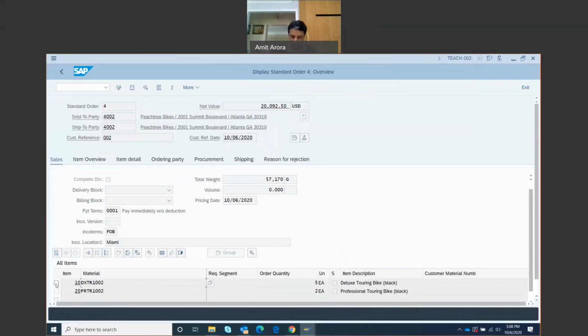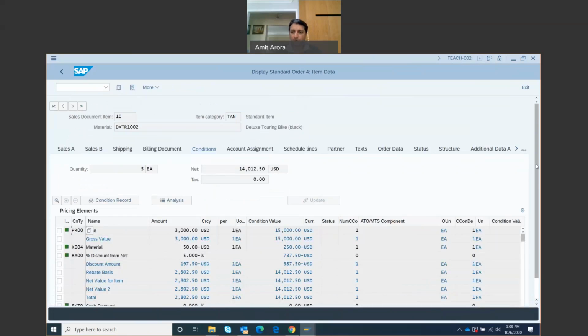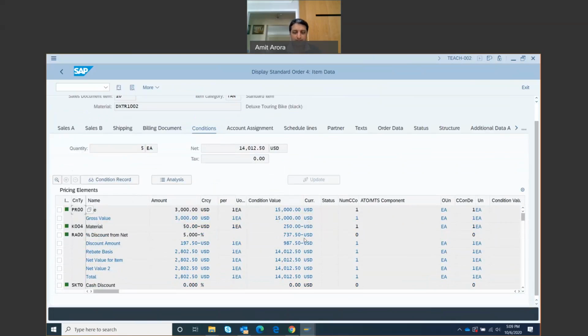So for the deluxe touring, we can click on this, and let's click on the item conditions icon. Instead of stock display availability, let's do this one. Okay, item conditions. This gives me some more information, especially regarding the price. The details of the price calculation for the deluxe touring bike get displayed right here. One bike costs 3,000.